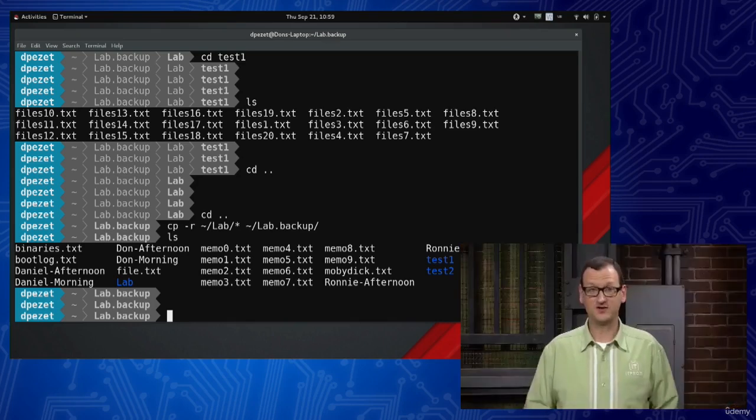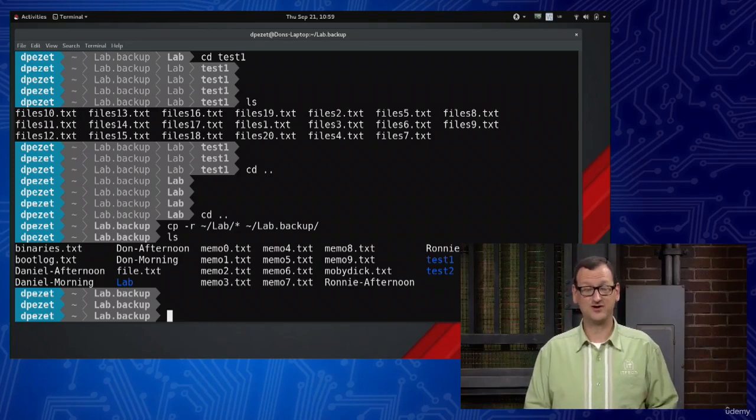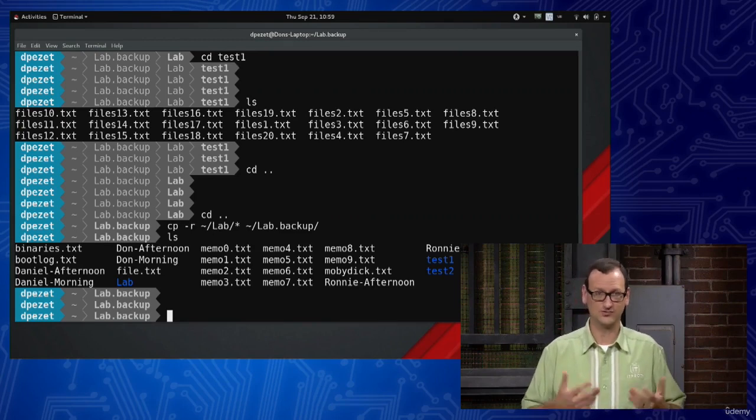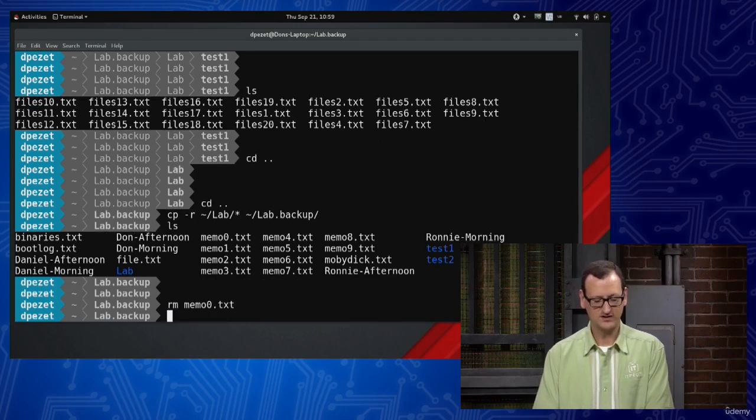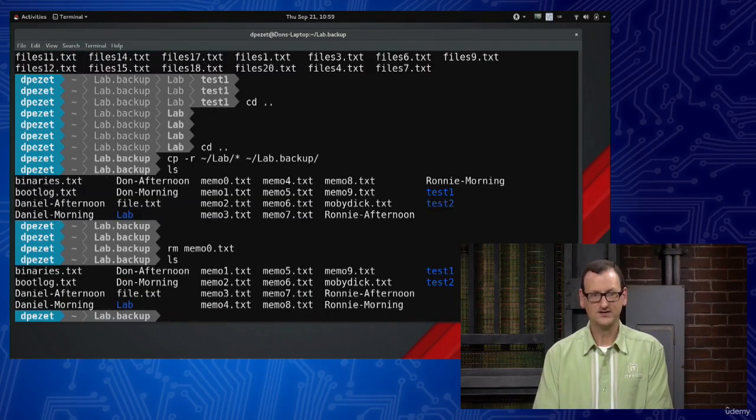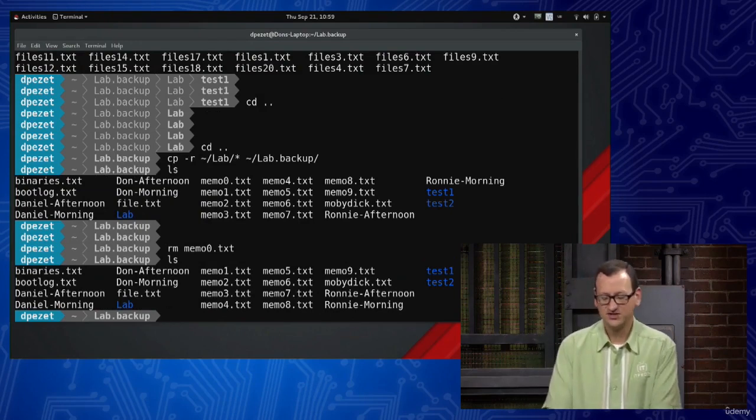Absolutely. So, following our 2-letter commands, we've got RM for remove. So we had CP for copy, MV for move, RM for remove or delete. So I can say RM and then a file. So maybe I want to get rid of memo.txt or memo0. I'll do memo0.txt. And so I'm going to remove that one. And now when I pull up my listing, memo0 is gone, right? RM just worked.